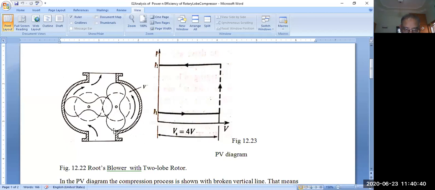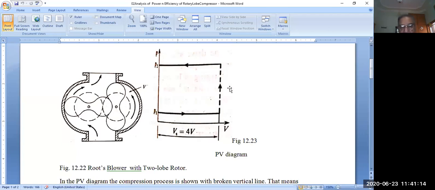Now in this position, behind this lobe and between the body and this rotor, a volume is trapped. This volume is V. So this type of 4 volumes, every one complete rotation of the shaft makes 4 times this intake volume, because one volume is taken by this, one volume is taken by this, in half rotation, and in full rotation 4 volumes of V are taken. So Vs, our shaft volume, can be taken as 4V. V is defined here in this picture.